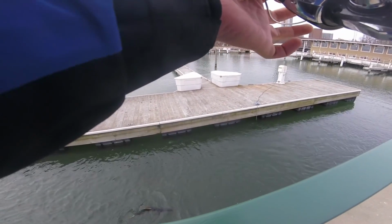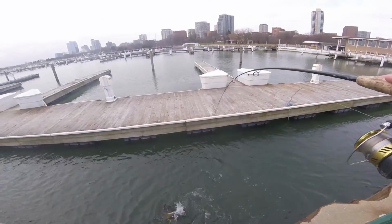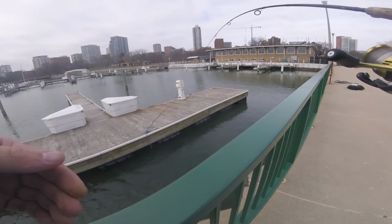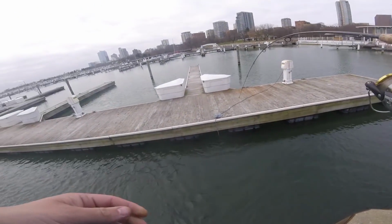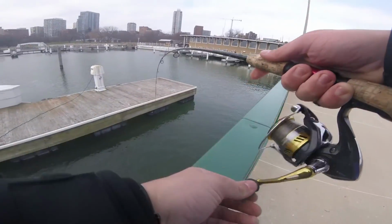Oh my God, it's a big, it's a king? What? It's a giant king. What in the, are you kidding? No freaking way, dude. Did he eat this? I just felt pressure. He might be snagged, but he's head shaking.